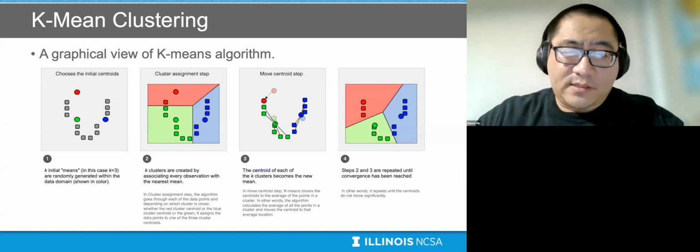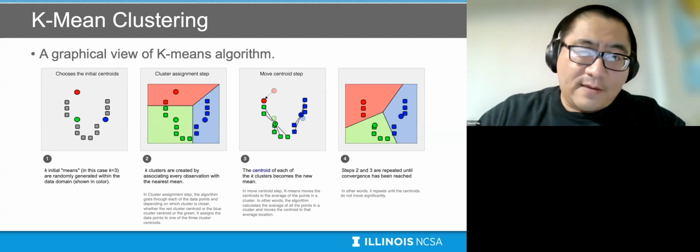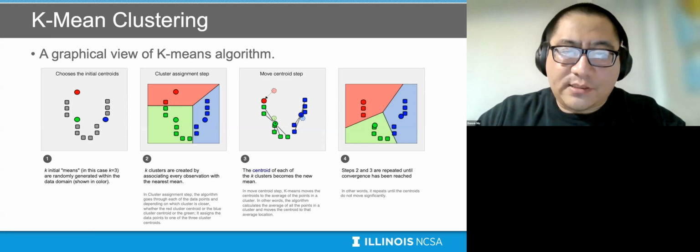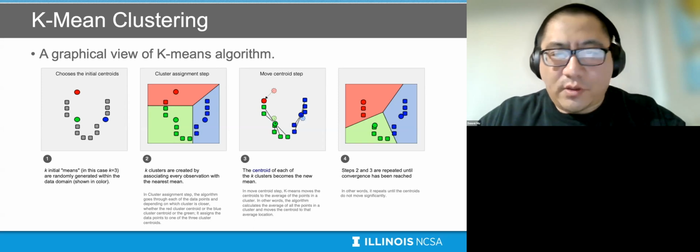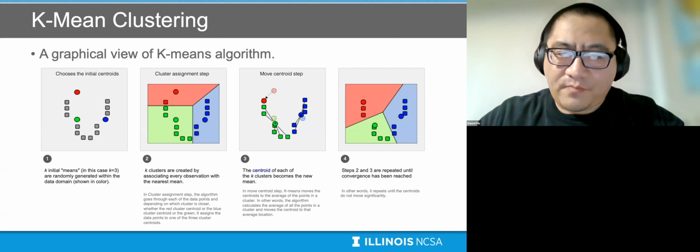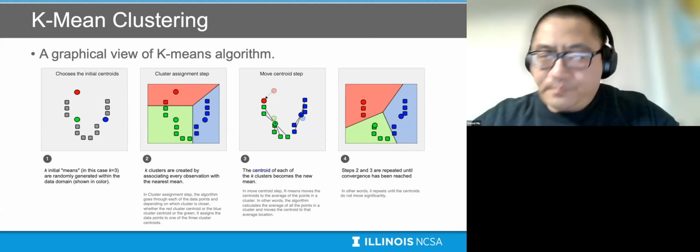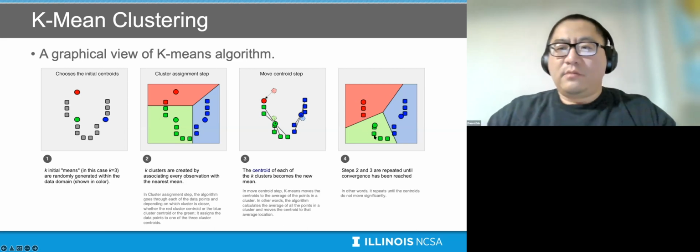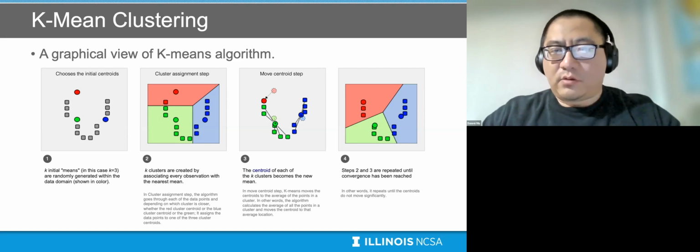And then we have new centroid points, and we're gonna repeat steps 2 and 3. So calculate the grouping of the data points to the closest centroid, and then move the centroid to a new point that is the average center of the group from the previous iteration. Steps 2 and 3 are repeated until convergence has been reached. Eventually, we're gonna see the centroid points moved to these locations, and all the data points have been clustered into 3 different groups.